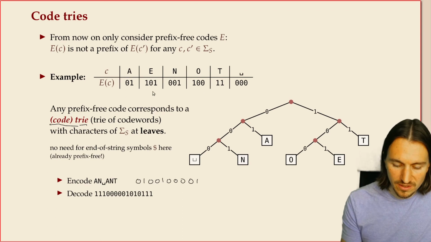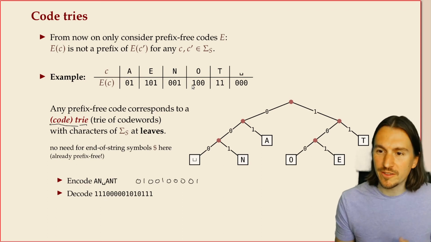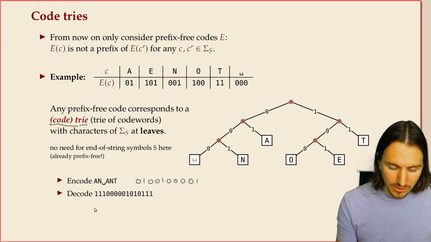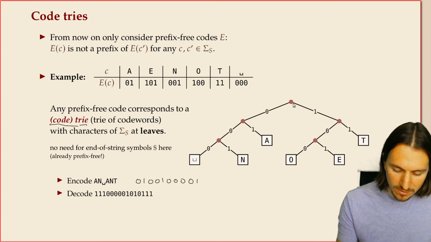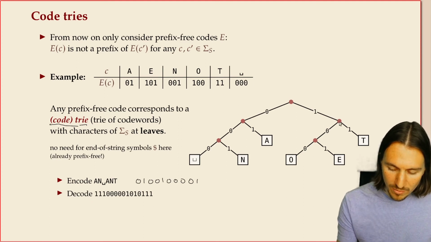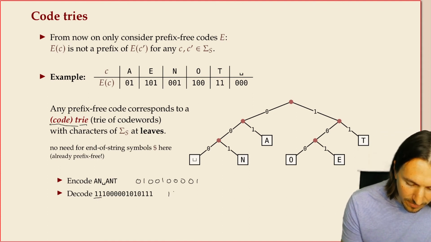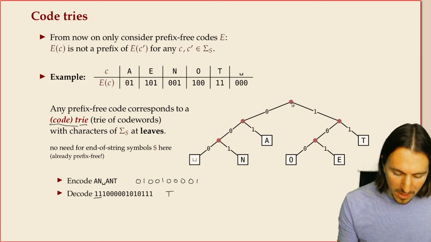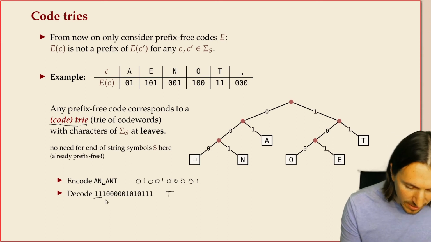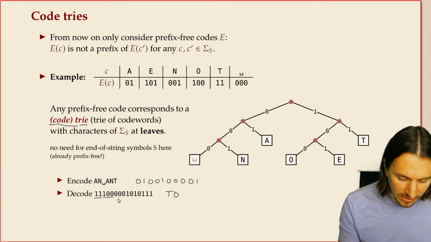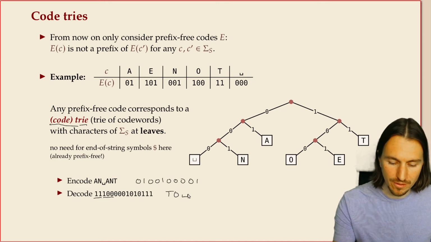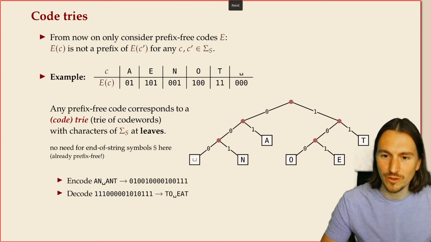For decoding, the table is inconvenient. You would always have to search in here. The trie is much more convenient, because now you can just walk down the trie reading the coded text. So we do that. The 1 brings us here. The next one brings us here. And then we know, oh, it actually starts with a T. So these two are T. Then we start at the root again. We follow the 1, 0, 0. That leads us to an O. And then we start at the root again, 0, 0, 0. That brings us down here to the space, and so on and so forth. So if you finish this, you find these two codes.